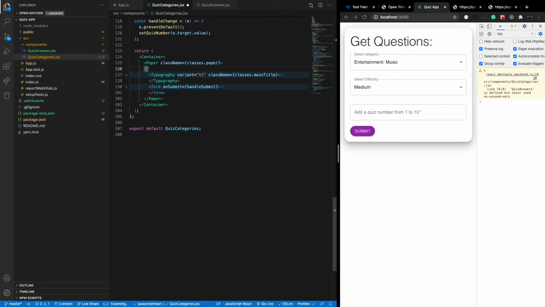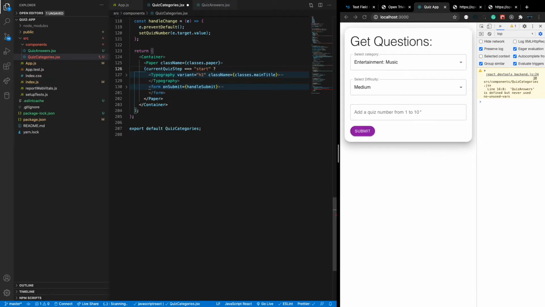And inside curly braces, we are going to create a state called currentQuizStep. If currentQuizStep is equal to start, this should be camel case, then try to render the get questions content.